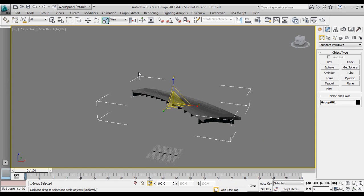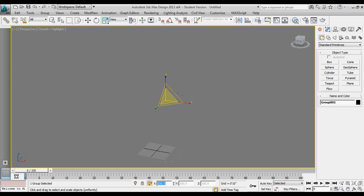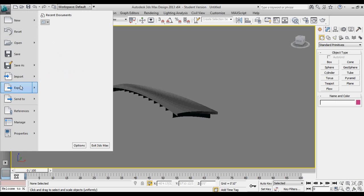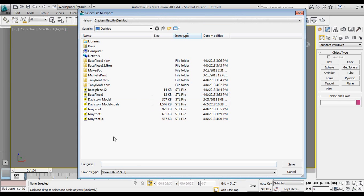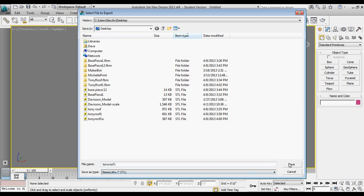Okay, so I've got this roof piece in now, and I'm going to go ahead and drop the scale by 0.521%. Now I'm going to go Zoom Extents, and you can see that roof has now significantly been shrunk down. So I'm ready to go ahead and export this guy as an STL file. So big M, export, export. So call this Tony Roof 1. STL, save.